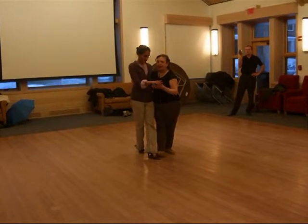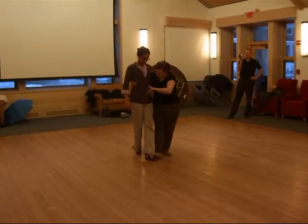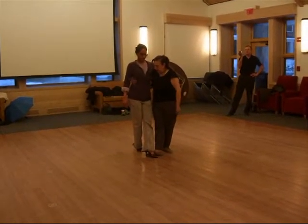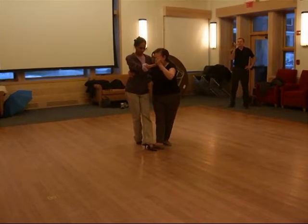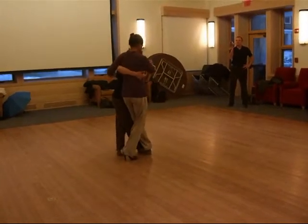Or we can stand up. We don't have to do that, but don't go up. There. This is the position. Your body has to be over the leg. There. When I change, when I pass there, I use the same input, the energy, using the side to pass pelvic there.